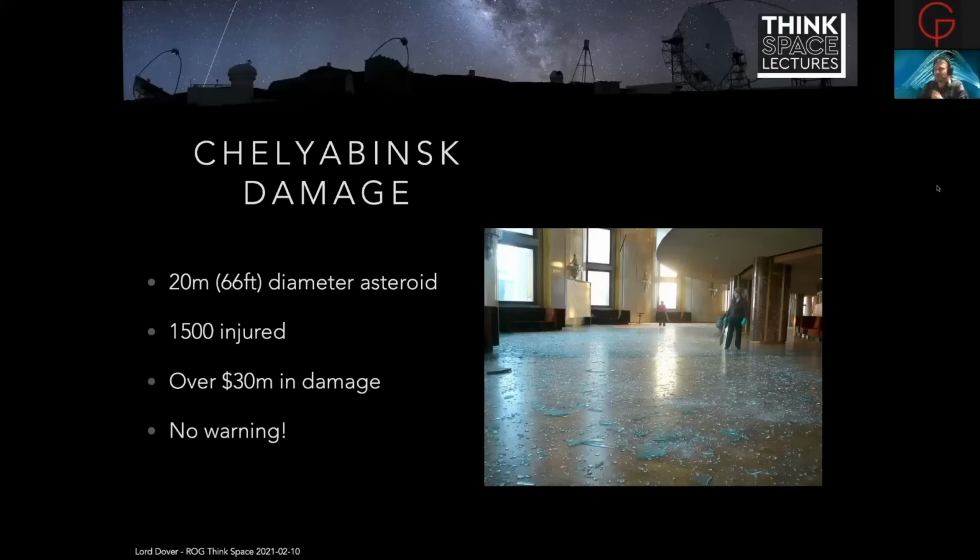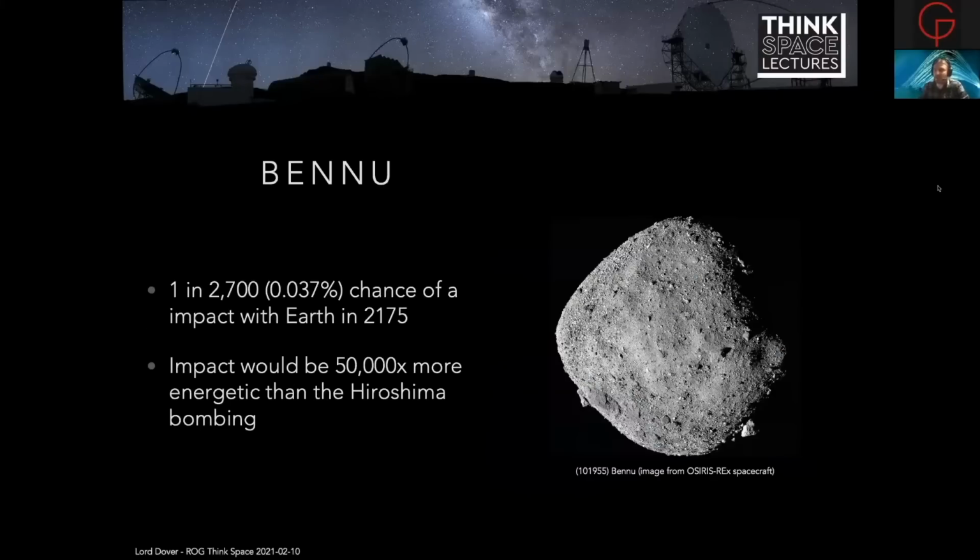So let's look at an asteroid that hasn't hit us yet, but might hit us in the future. This is an asteroid called Bennu, and you may have actually heard of this asteroid because it's been in the news a lot over the past year. This is one of the few asteroids that we've been able to send a spacecraft to. So NASA sent a little robot called OSIRIS-REx to go and explore this asteroid. It took lots of images, it made all sorts of measurements of the asteroid, and then last October, it actually touched down on the asteroid and scooped up a small sample of rocks. In fact, it's collected a few kilograms of rocks.